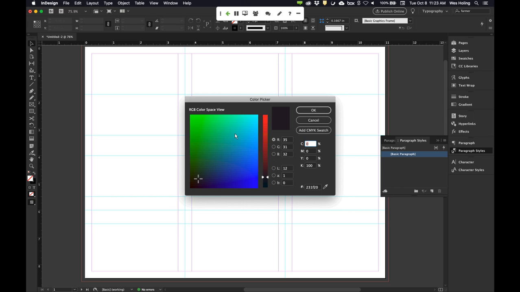So let's start with the charcoal. It's basically no cyan, magenta, or yellow. It's a lot of black, but not completely. So it's 0 for all those values and 80% for the black. You can see right up here, it changed from solid black to a charcoal gray. I'm going to add the swatch for that one, and I'll show you where that ends up in a moment, but I clicked that for now. Let's go ahead and add dark blue at 40, 18, you can see it change as I go, 0, and 60. So there was that color.